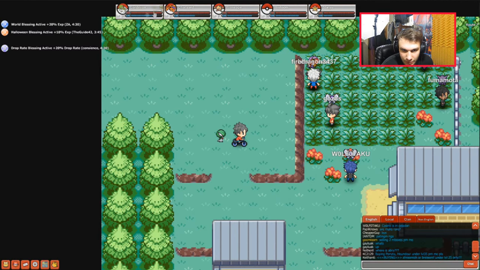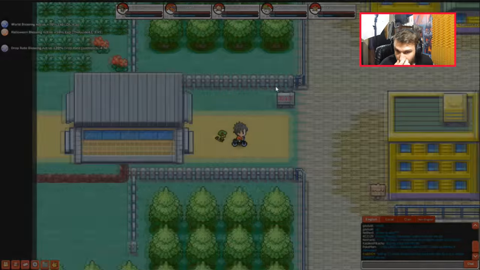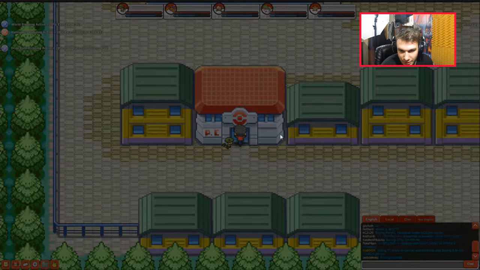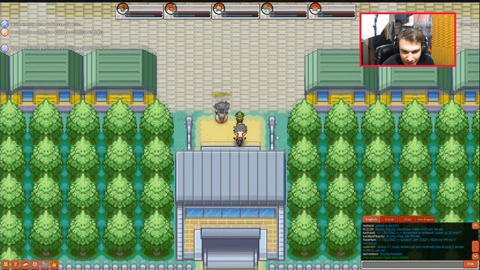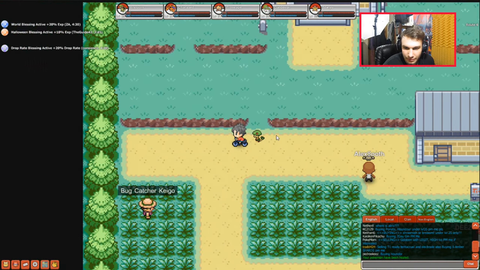Alright, mate. Alright, I'm gonna switch over to Breloom. Let Breloom take a little lead for a little bit. Alright. This is where the Team Rocket hideout is that I already defeated, and I need to defeat the gym here. But I don't really like the psychic gym. I feel like it's the hardest gym in this part of the game.